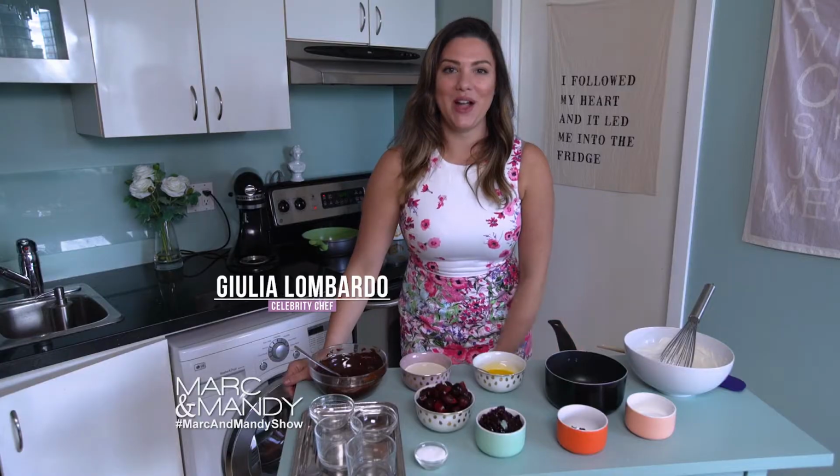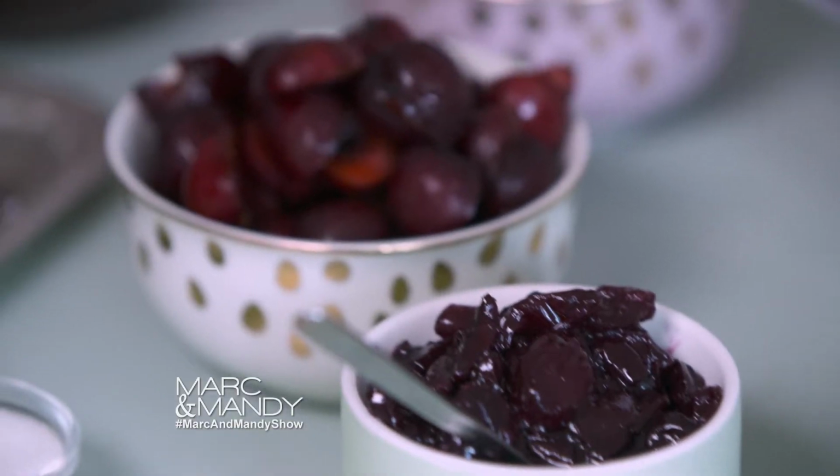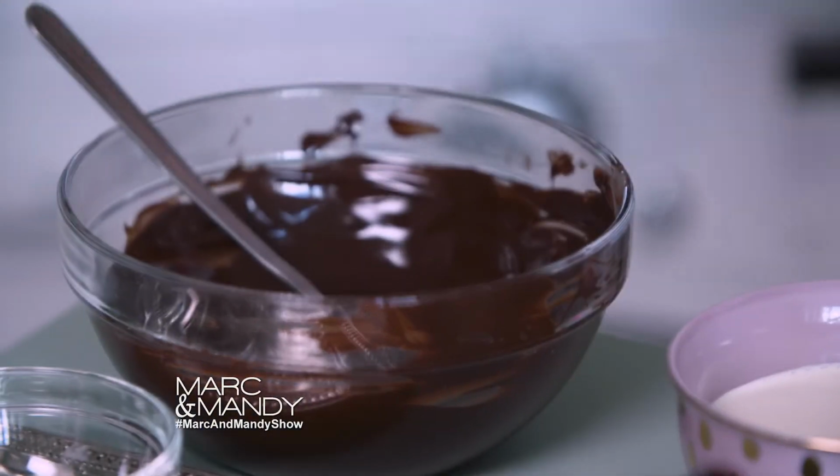Today I'm going to be showing you how to make a delicious and simple chocolate mousse. And today we're putting a special twist on it. We're going to make it a Black Forest chocolate mousse. So let's get started with our mousse.